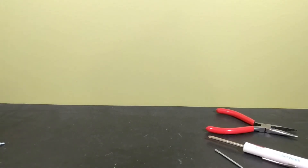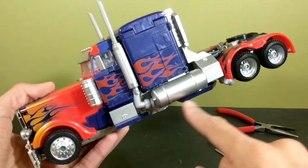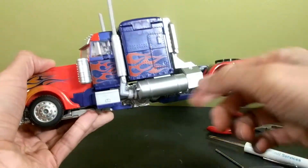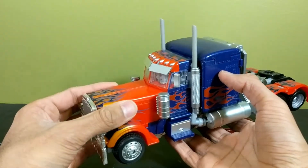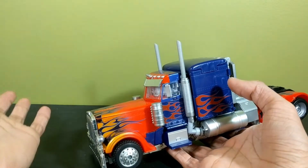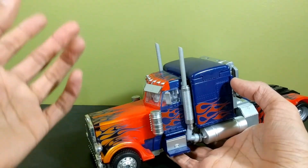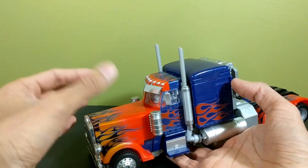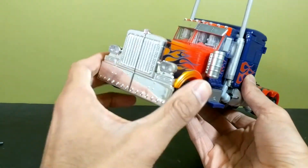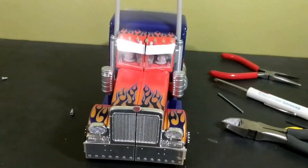I'm back and it transforms! Here he is in truck mode with all the kibble removed. These bits stick out a little and sort of dangle down — they'd plug into this bit normally, but these pieces just tab in back here and on top of the wheels. It's a little fiddly. If you have the Revenge of the Fallen version it's very easy; the Dark of the Moon version is not as easy because they carved that little piece of his chest out — they replicated the damage from when his chest gets blown up in ROTF.